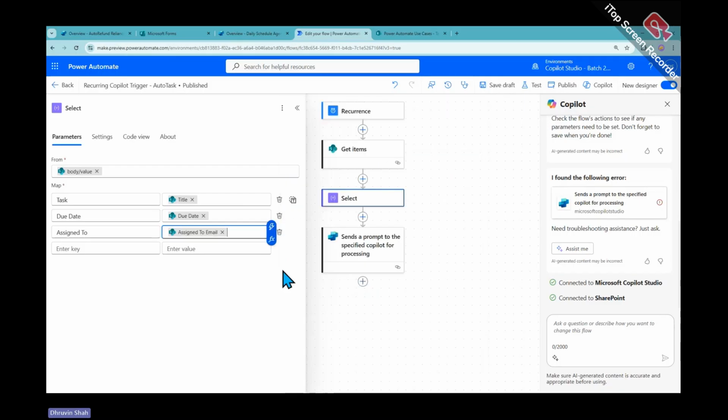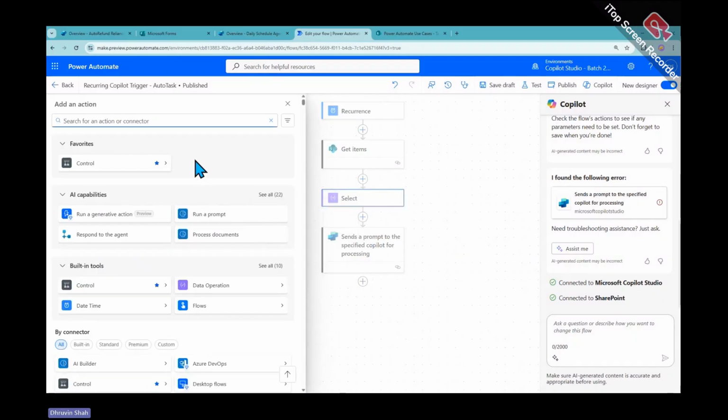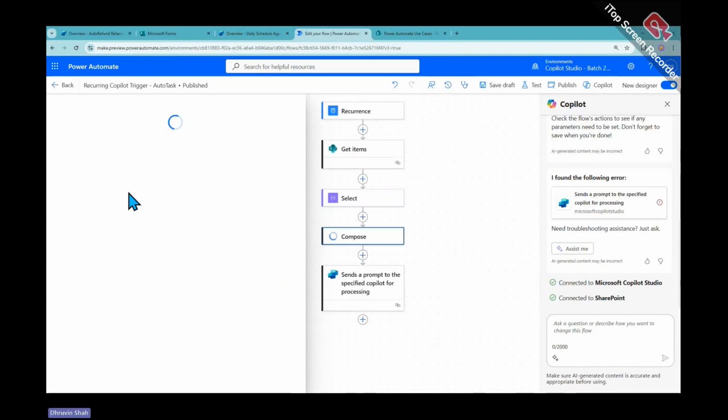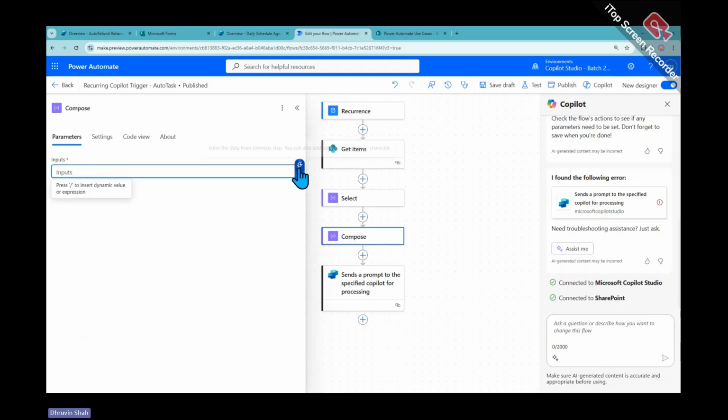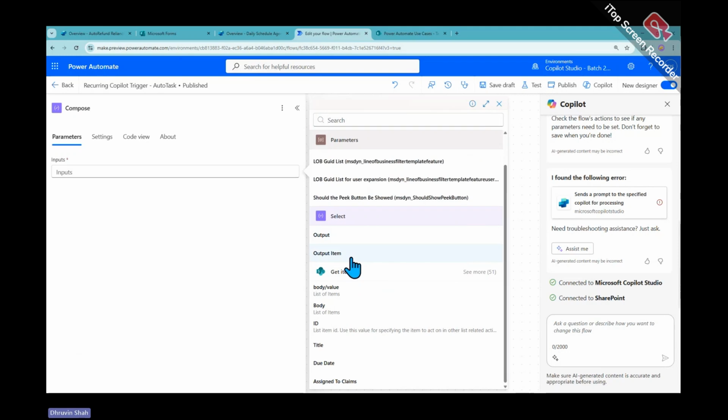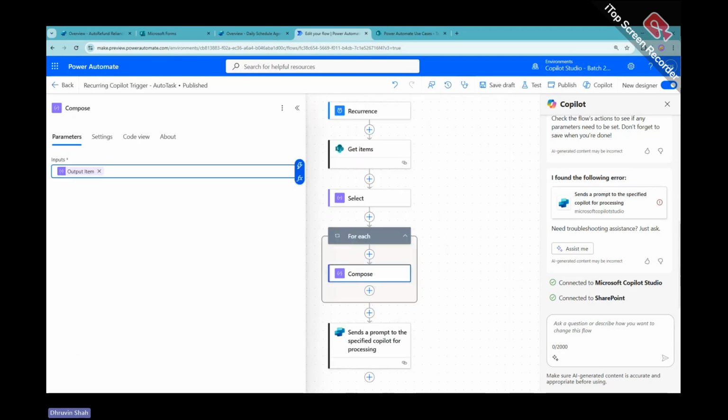So again it's a people picker, so I'm just sending the assigned to email. Okay, so I'm getting this whole response over here. And now what I'm doing here is I'm getting this one. I can just take the compose action afterward to see what I'm getting there. And in here, I'll just provide that compose output, the output item, which is something I am literally looking for. Whatever output that I'm getting over here, that is something I just need to supply at the end over here.